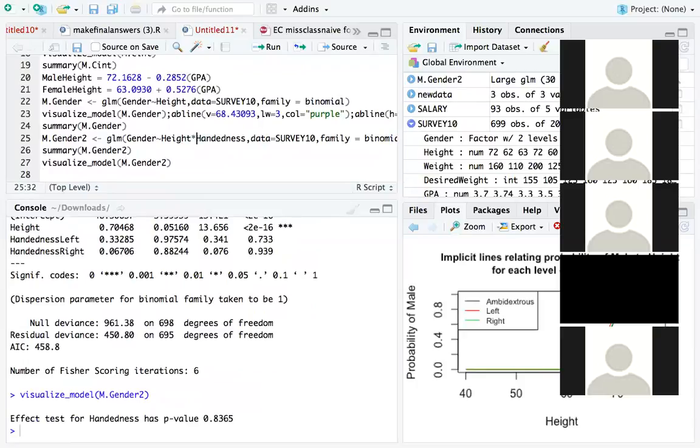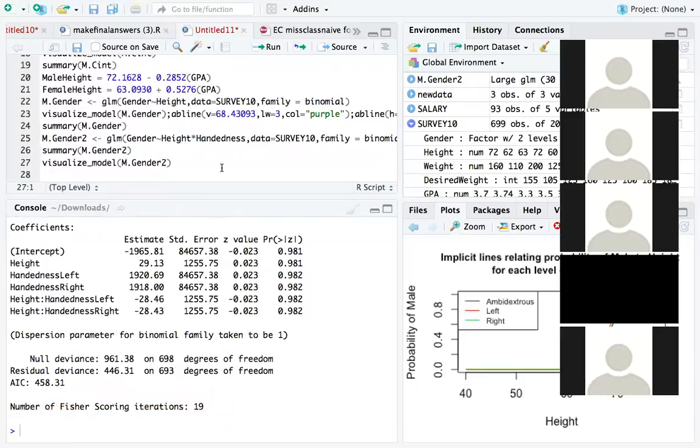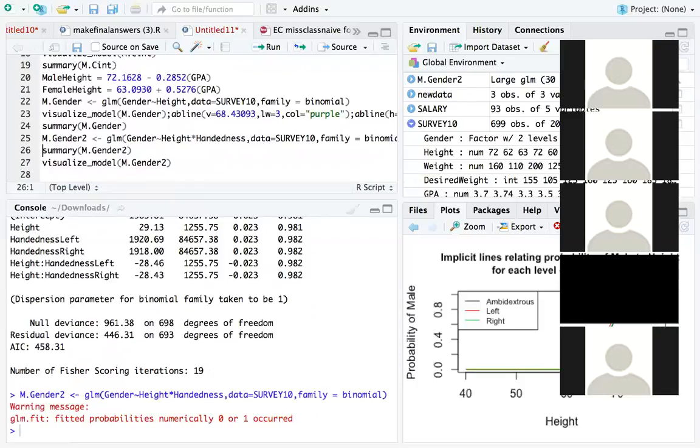Let's throw in an interaction. The interaction is going to allow for it to get mad at that interaction. What did it say? Oh, that's fine. That's just a warning message. Cool. Oh, cool. Oh, yeah, I've seen this model before. I've done this one so many times.